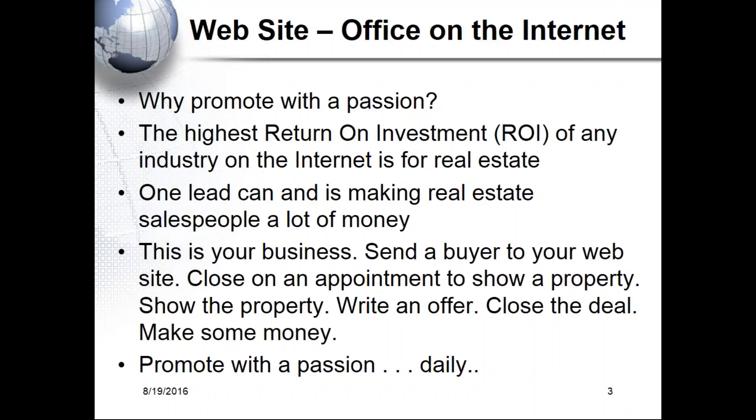When you do an open house and people come through, promote your website to them. If ten people come to the open house, maybe five are working with other brokers — but the other five are not. Get them to put your website on their phone. If they don't want to do it right then, give them your card and say add it later as a shortcut. Show them on your phone how they can search property, filter by price range, area, and type of property — and your website can automatically send them new listings.